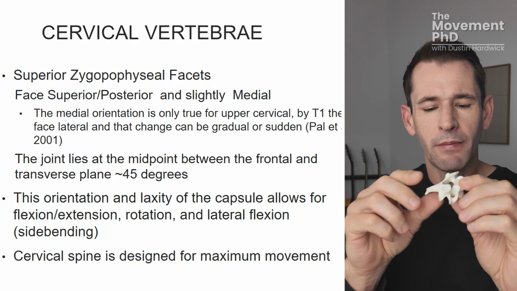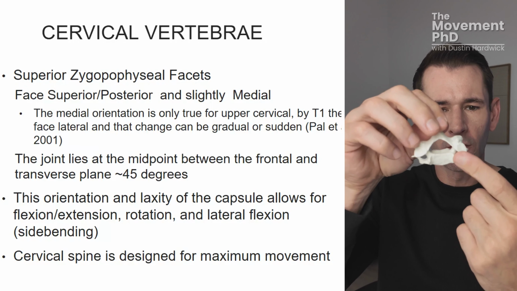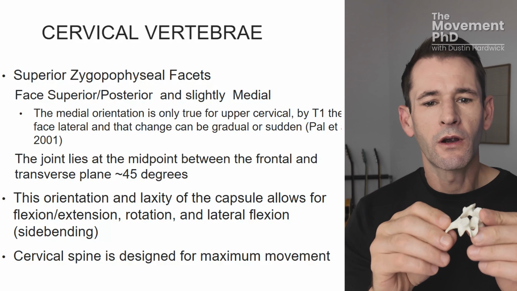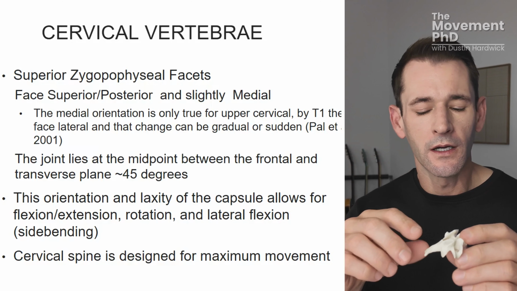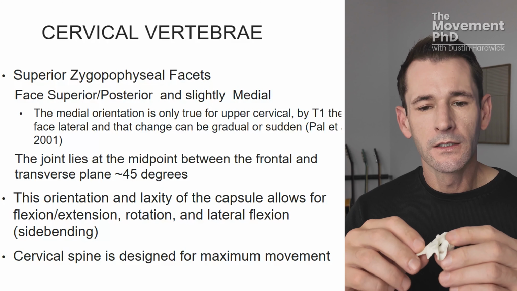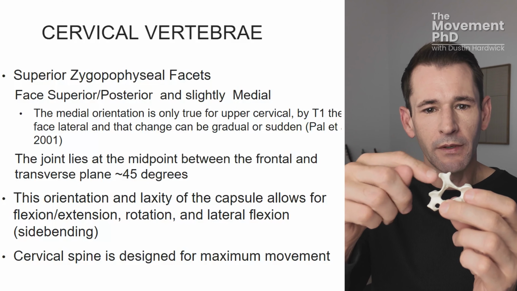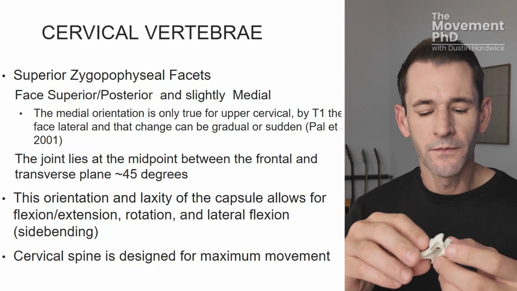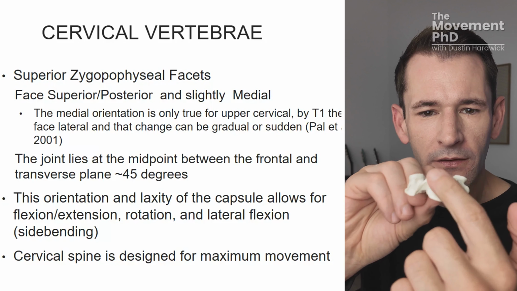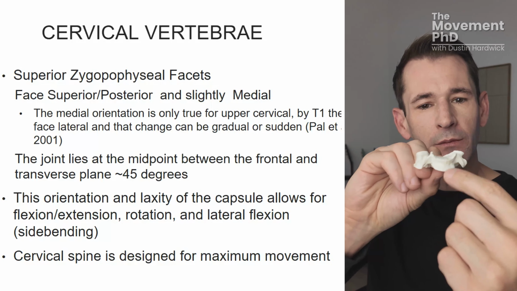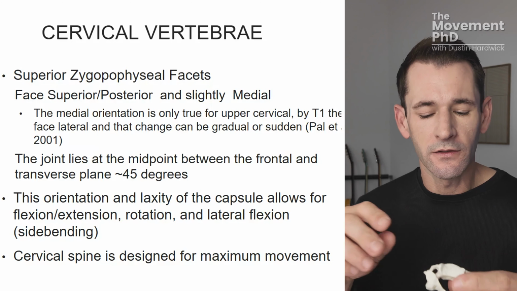Let's talk specifically about our cervical vertebra. What's unique about a cervical vertebra? For one, we have these holes here on the lateral aspect. That's where our vertebral artery runs. Those are there to protect that vertebral artery as it runs down the lateral aspect of the spine. Some other unique features: we have our bifurcated spinous process, so you have this kind of V shape here. Those serve as attachment points for muscles. The other unique thing is these uncinate processes. The body forms kind of a U shape, and those uncinate processes give lateral stability to that cervical spine.